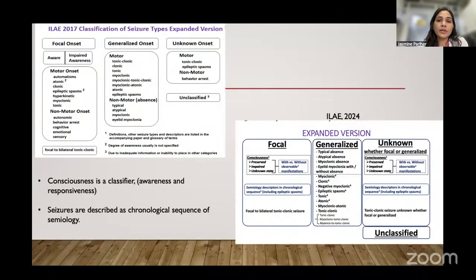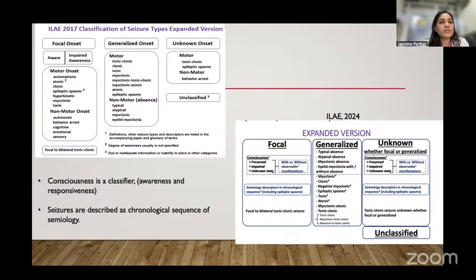So the classification of epilepsy keeps on changing from time to time, but practically it doesn't change much in the management of the patient. But as we have to follow, we have to know what the ILAE says. The last was in 2017. Since the time I started my medical practice, this is the fourth classification of seizures and epilepsy that I'm seeing. In 2017 we had the last classification, which is the classification of seizures.